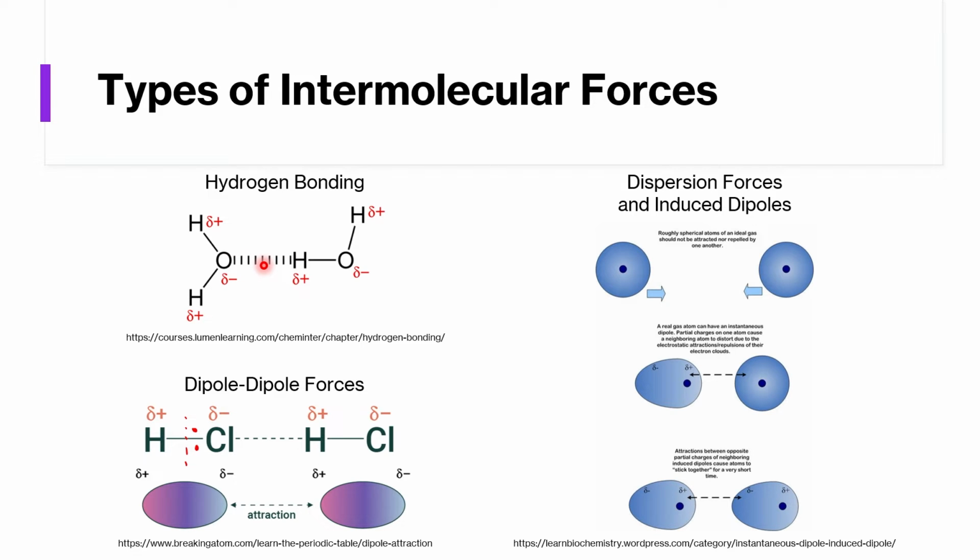We then also have dispersion forces, which can also be described as induced dipoles. This is where we have elements with either the same electronegativity, so that could be like a carbon-carbon bond, for example, so two carbons bonded together. Could be a substance with similar electronegativity, so that would be considered to be something like carbon and hydrogen as well. Now, these elements aren't really capable of pulling electrons in either direction in their covalent bond.